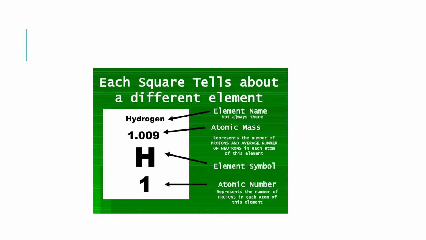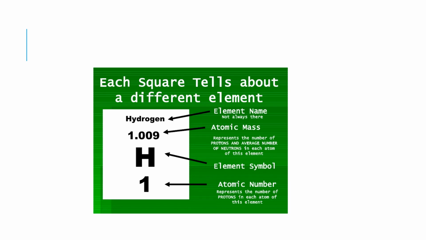Alright, I know your element block looks a little different than what mine does, but it's still for the same atom. The one that you have on your page, honestly, is I feel like a more common setup of what you will typically see on our periodic tables, but either way, you should still be able to read one no matter how it's set up. First, we're going to have our element name. That's not always on the periodic table. I believe that ours in the book does have the name there, but again, it just depends on which one you're looking at.